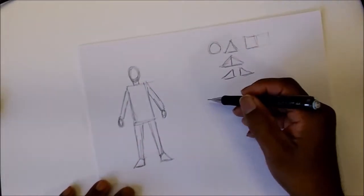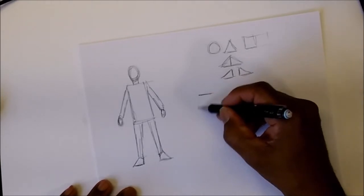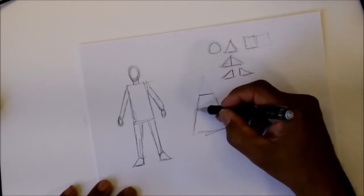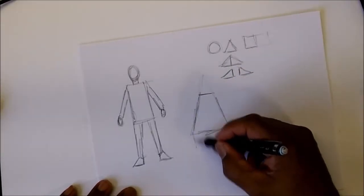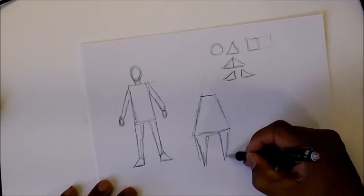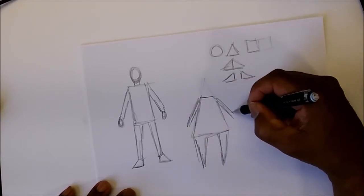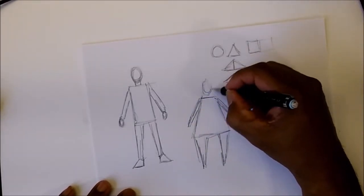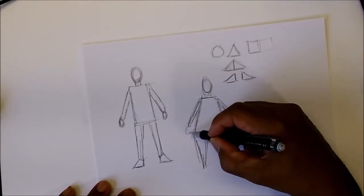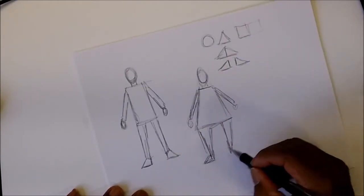And the thing is, all you have to do is take this and change it around. Let's just say we do this. And this would be, if you continued, a triangle. Do that, and then do this. Do that. And then we have the head, and it could be a big woman because of the shape, or a large size woman. I don't want to say big woman. And then again, we do it with the triangles.